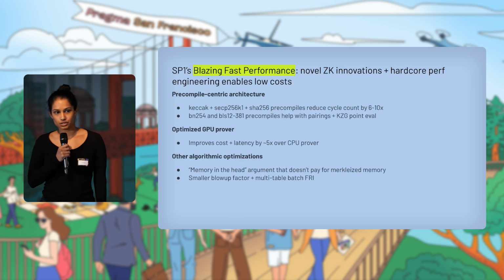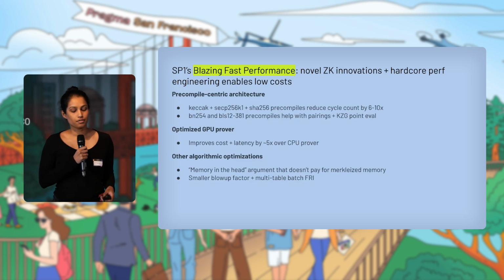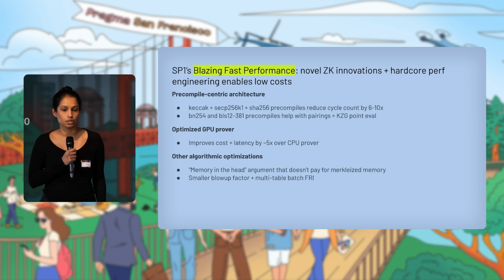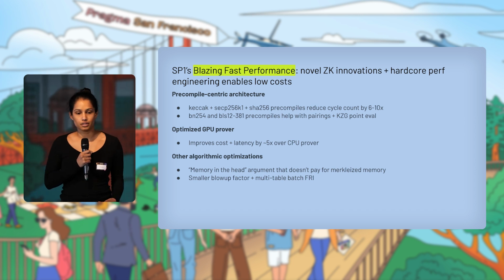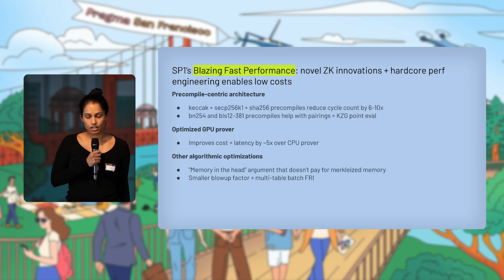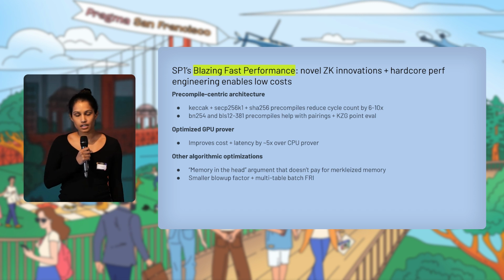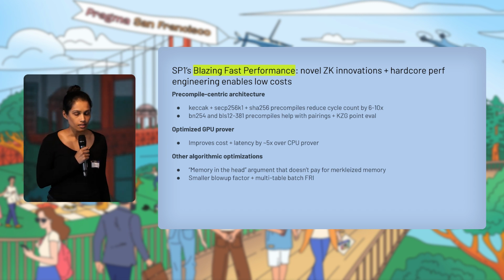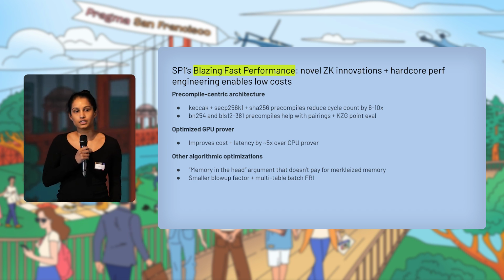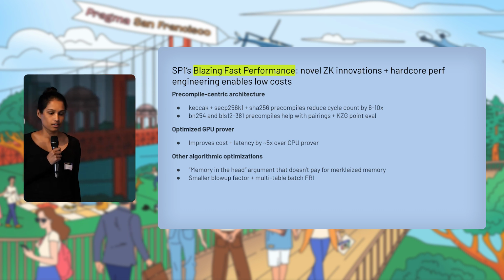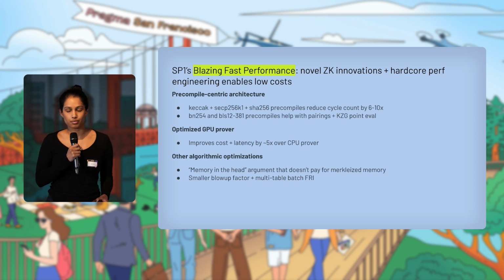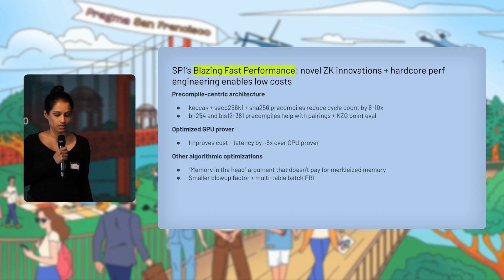So SP1 is also kind of a breakthrough because it has really fast performance. And on our team, we did a lot of novel cryptography work to make SP1 really fast. In particular, one of the biggest use cases of ZK today is ZK Rollups in the Ethereum ecosystem, as I was touching upon before. And one interesting fact we noticed is that in the ZK Rollup paradigm, most of the ZK overhead is spent in really repetitive cryptographic operations like hash functions and verifying elliptic curve cryptography for verifying digital signatures.